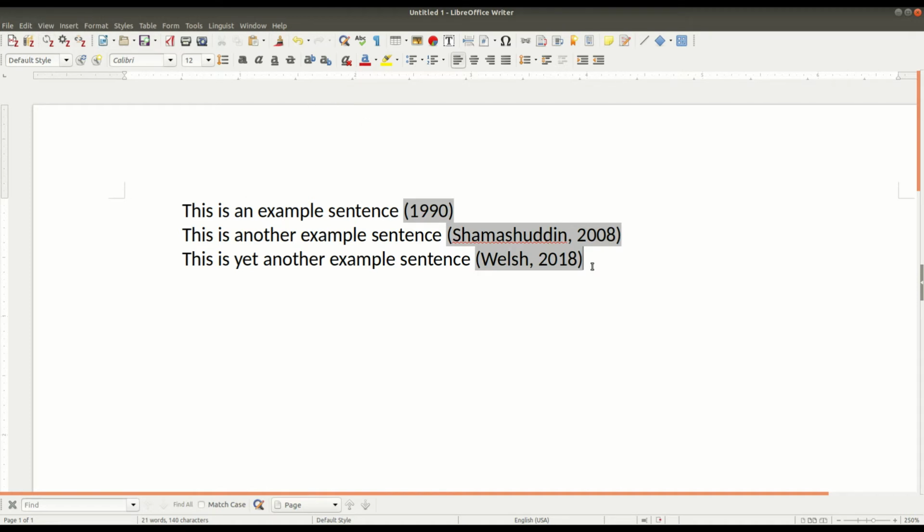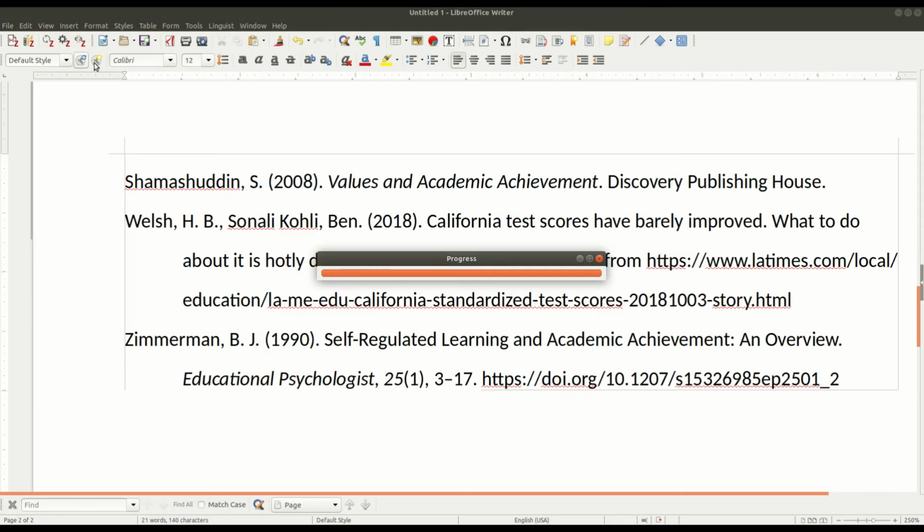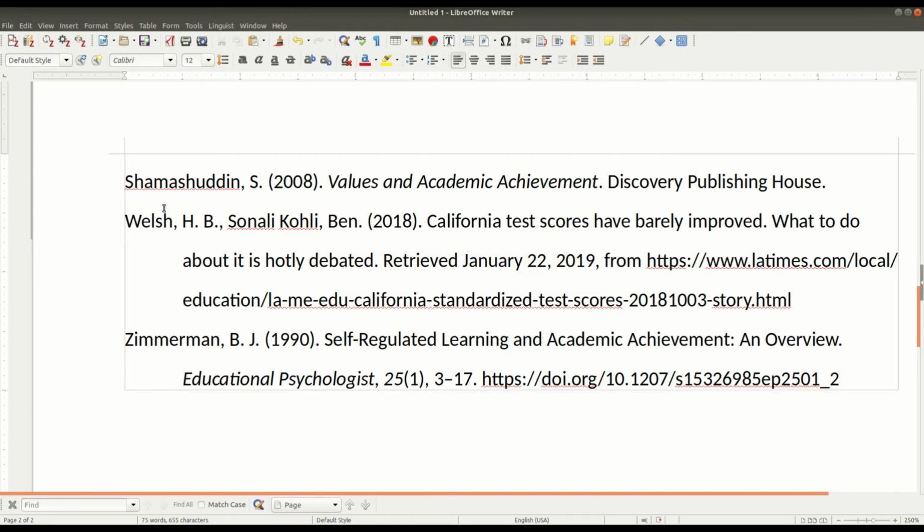Okay, now the last thing I want to show you is how to make the bibliography. This is again something else that takes a lot of time when you do it manually. If you go again back to your plugin, again I'm in LibreWriter, or of course you'll probably be in Microsoft Word. If you look right here, it says Add Edit Bibliography. If I click on this, it'll automatically make it. Everything is set up. We even have the indentation, and of course, yes, it's alphabetical by the first author's last name. A totally beautiful, practical, excellent software that really saves you a lot of time.